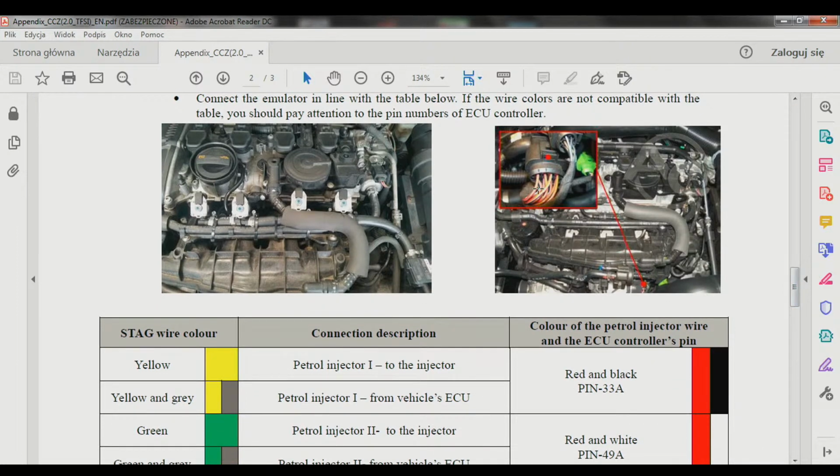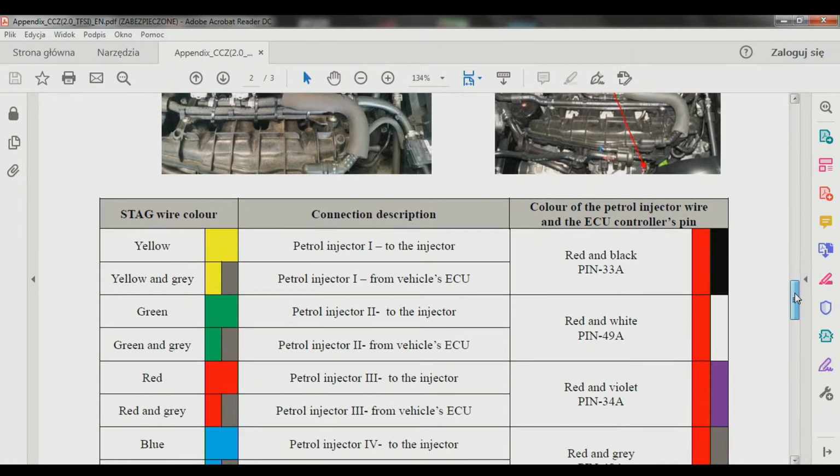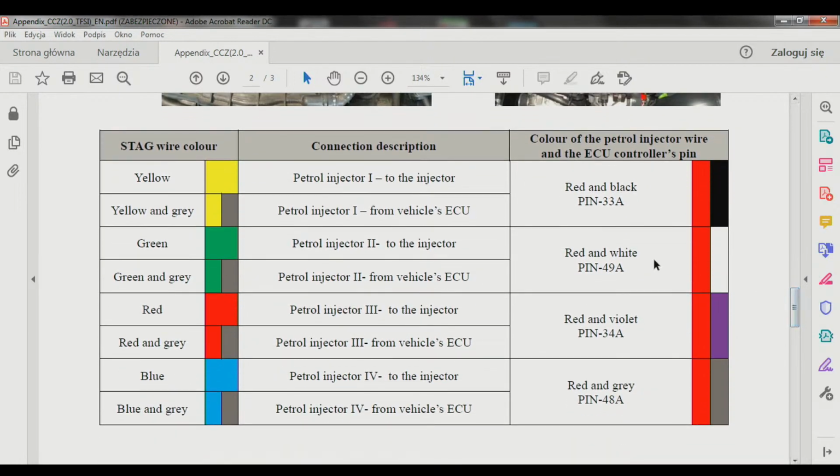Sometimes car makers can swap the wire colors in the connectors, as we see in this photo in the appendix. And we can make a mistake here when we're connecting the signals. This is why it's always better to follow the pin number instead of the wire color. Yes, exactly.